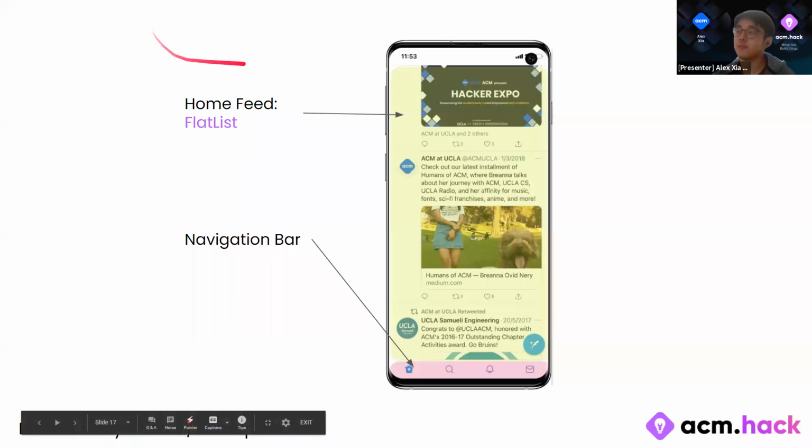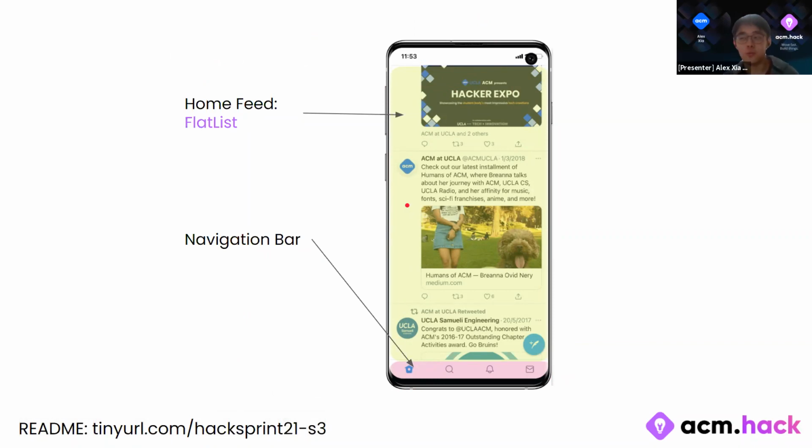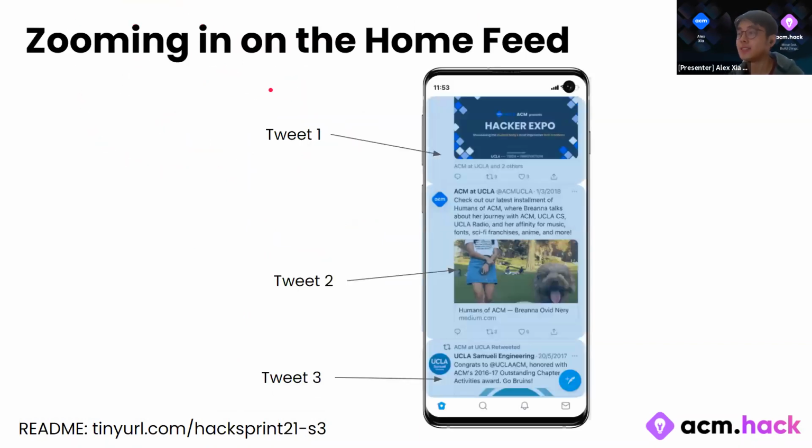And then there's the main home feed, and since we can scroll through our posts, we can maybe deduce that this could be made using some sort of ScrollView. Sorry, not FlatList, ScrollView. If we dive deeper into the home feed, we can see that maybe it is made up of different tweets: there's tweet 1, tweet 2, and tweet 3.